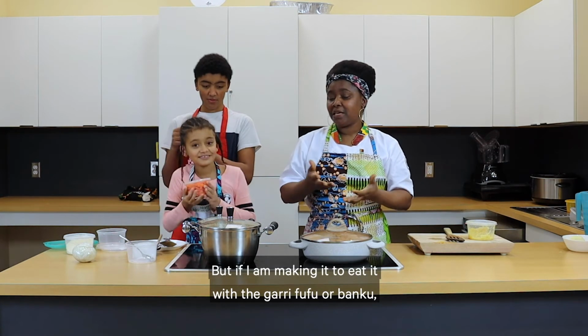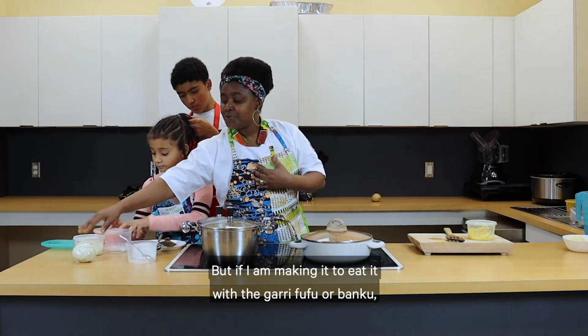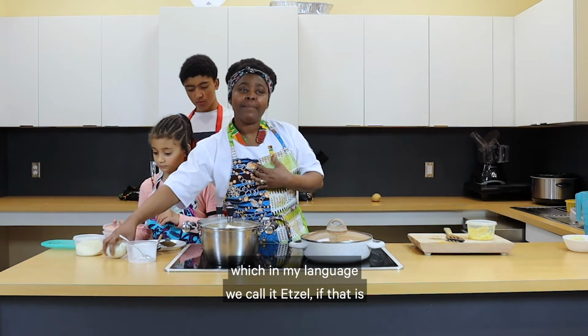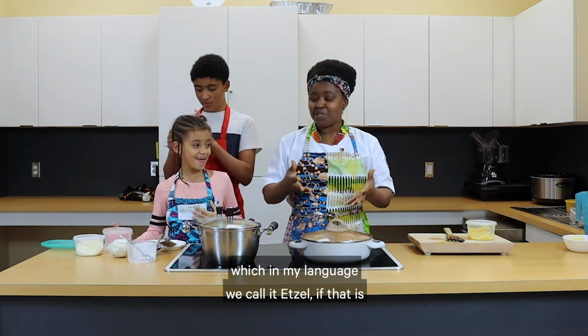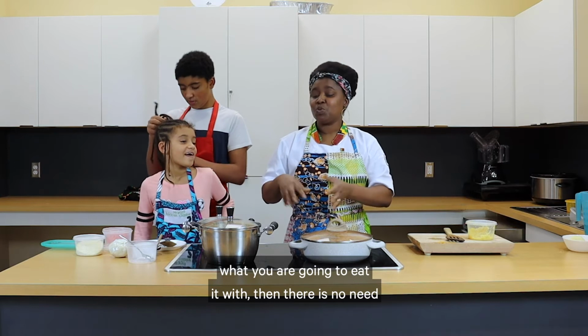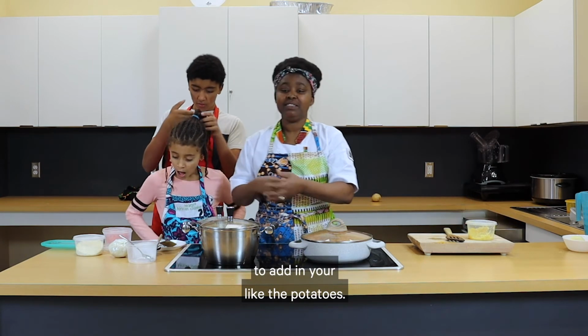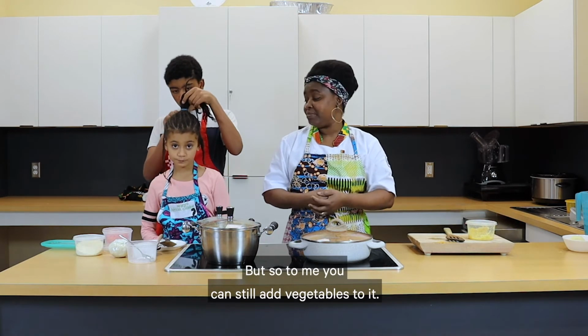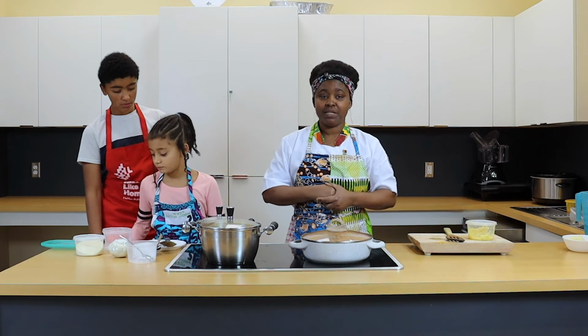But if I am making it to eat it with the gari fufu or banku, then there is no need to add the potatoes, but still, to me, you can still add vegetables to it. Carrots, which in my language we call etzel.